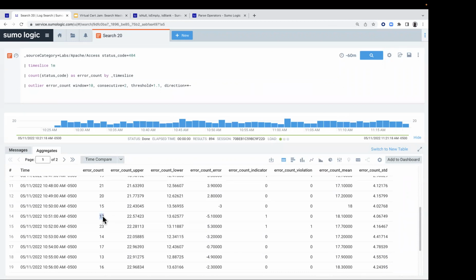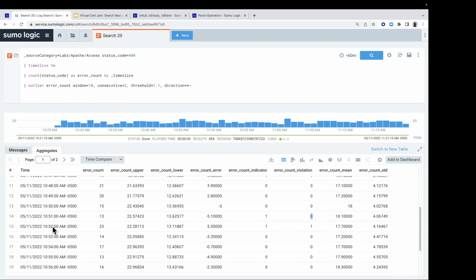I have 13 error count messages. My upper is 22, but my lower is 13.6. So yes, that actually falls outside the boundary. So it issues an error indicator. But since I have my consecutive set to 2, it does not issue an error violation. It needs to be 2 consecutively, okay?